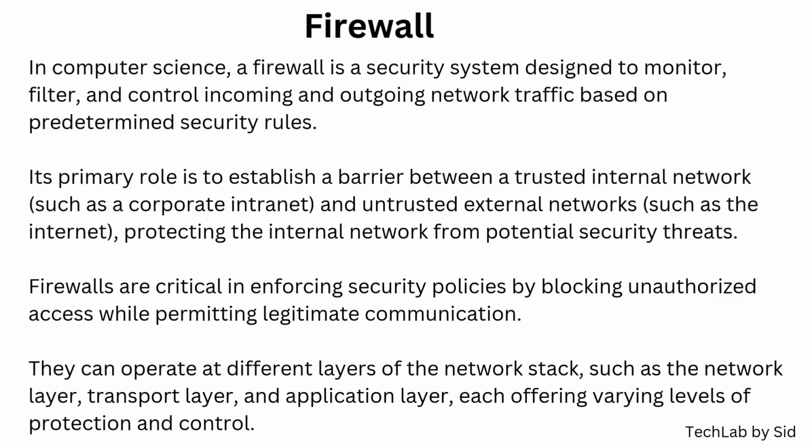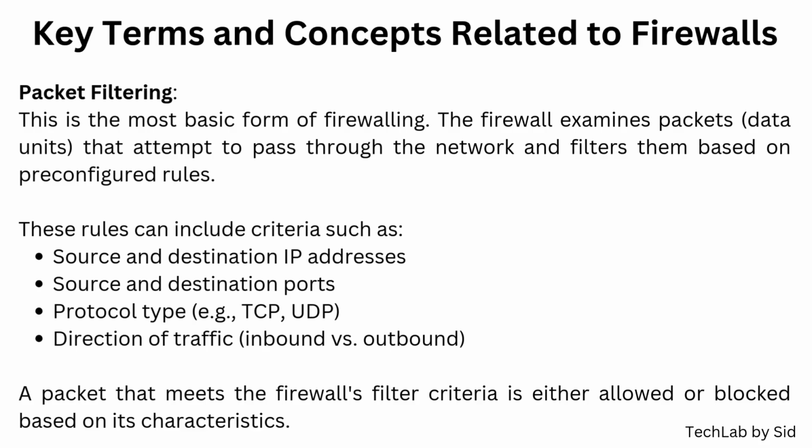Firewalls are critical in enforcing security policies by blocking unauthorized access while permitting legitimate communication. They can operate at different layers of the network stack, such as the network layer, transport layer, and application layer, each offering varying levels of protection and control. Key terms and concepts related to firewalls.